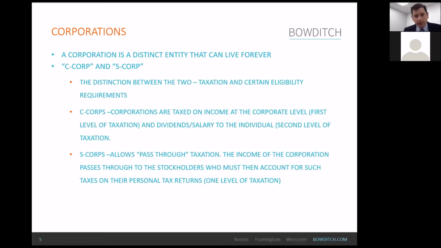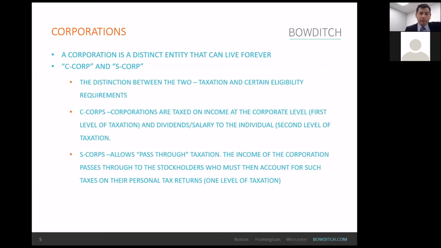If you choose initially to form an S corp or a C corp, you can convert from one to the other. S corps you can convert anytime by filing documents with the IRS. If you want the taxes to be treated for the whole fiscal year of the business, if you're converting to the C corp, you would have to revoke your S election within 15 days of the beginning of the business's tax year.